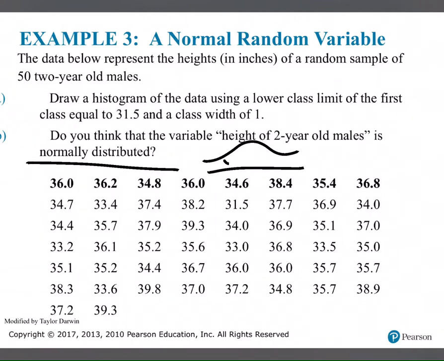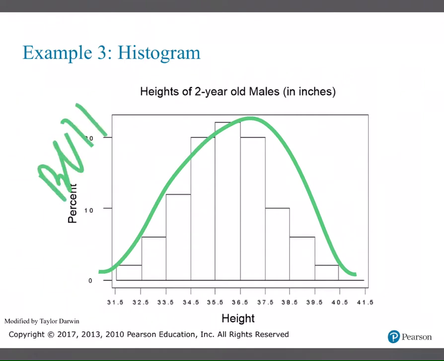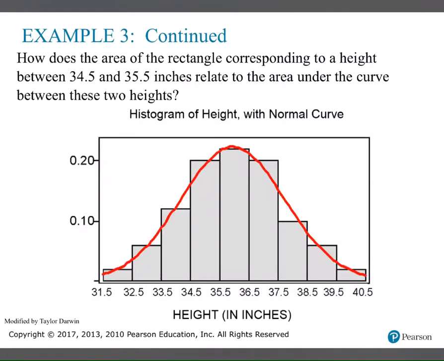And so let's say you do that, and on the next slide we'll look at what that actually looks like. So we take the time and we create that histogram. And what this histogram tells us is it's pretty normally distributed, right? It looks pretty bell-shaped. We're good to go. And that's a better curve than I could have come up with.